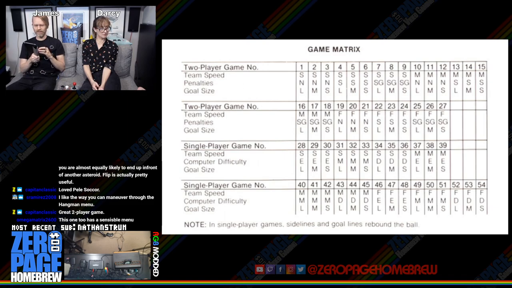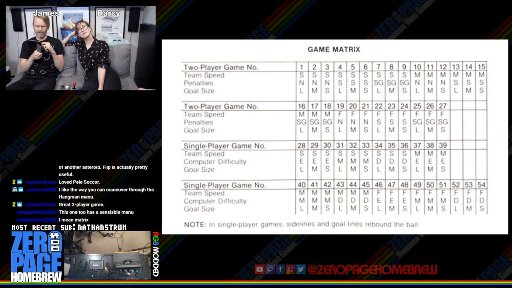And let me go to the manual so we can know what those are, because there's lots of S's and L's and N's all over the place. Referee, the clock, the play, limits, out of bound plays, console controls, game strategy. Team speed: S for slow. Looks like when you play two player, SMF, both teams have the same speed. So slow, moderately fast. Not medium, moderately fast. And fast.